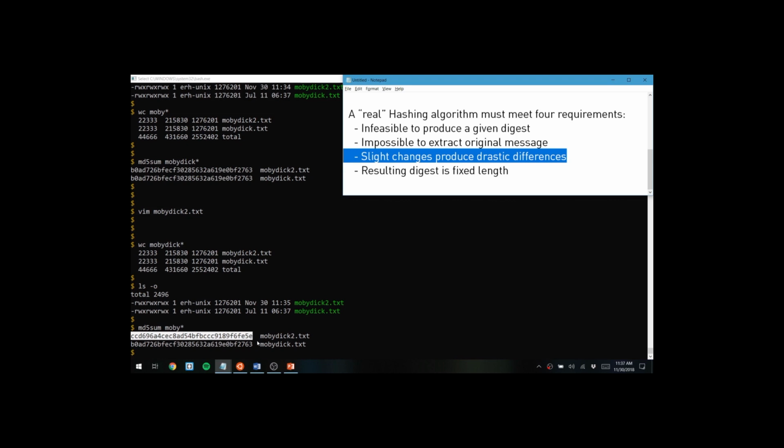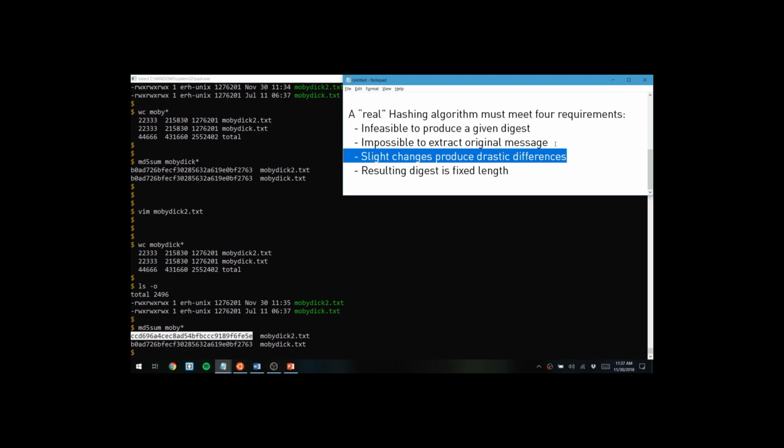The reason this works is hashing algorithms aren't simply just an iteration of a mathematical formula. What they typically involve is 1 iteration of a mathematical formula done over and over and over and over again. So in the very beginning, maybe a small change is only a small difference in the resulting output. But since you're iterating on that over and over and over again, at the end of the day, when you finally completed the entire MD5 algorithm, the resulting difference is going to be much bigger. This is also sometimes called the avalanche effect, where a small change in the beginning avalanched into a large change in the resulting digest.